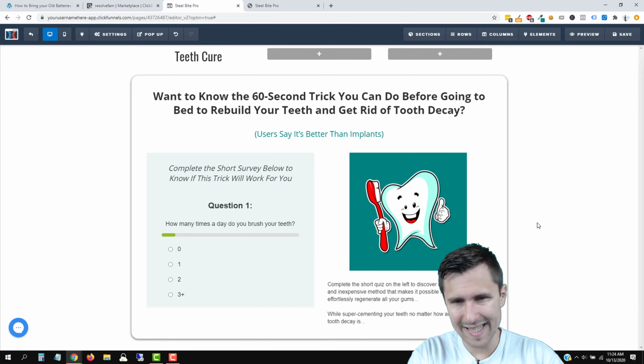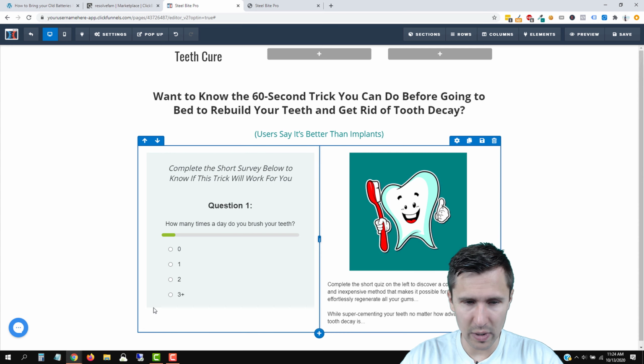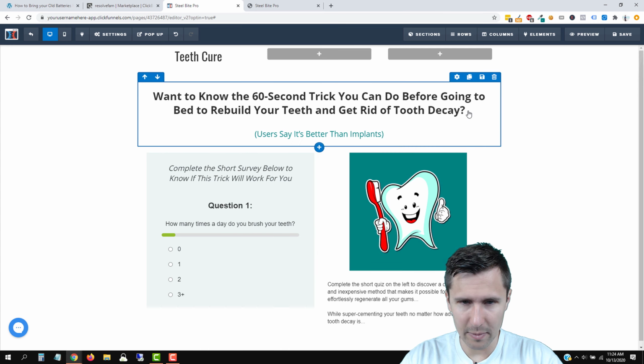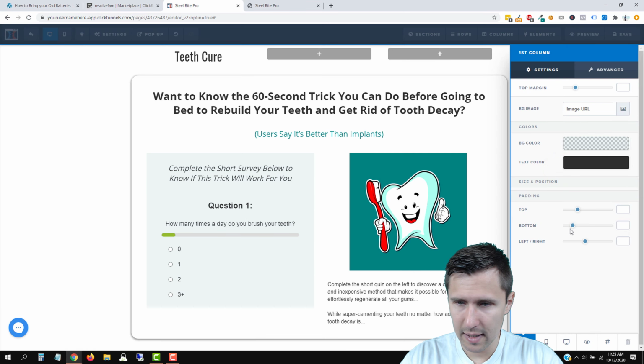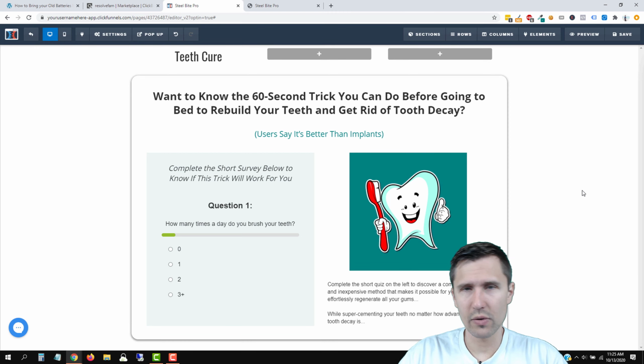So let's suppose that's it for here. So let's suppose we want to increase the space here, right? We want to add a little bit more. We're gonna go into columns. We're gonna select this column again, and we're gonna add more space at the bottom. So we're gonna add maybe something like this. Okay, so far so good, guys. Let me know in the comments if something's off, if you're not following.